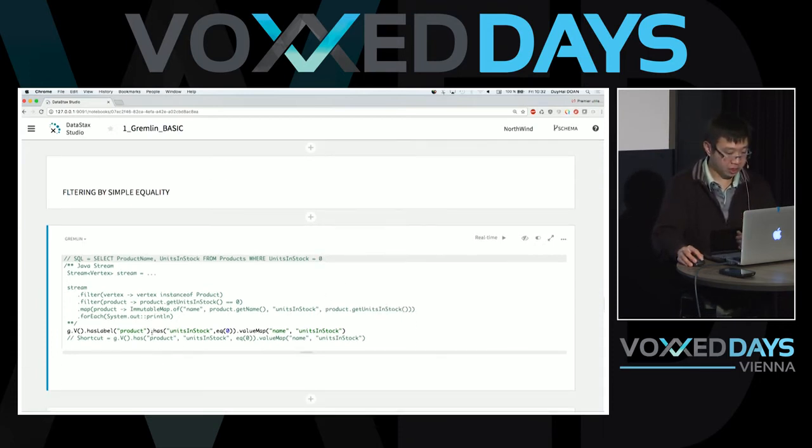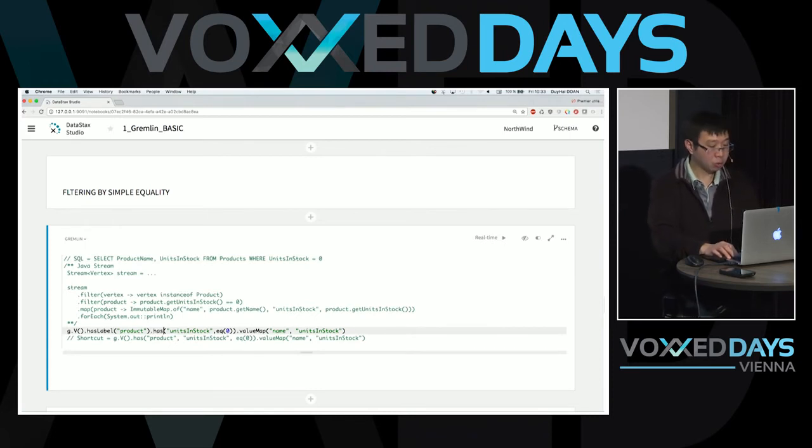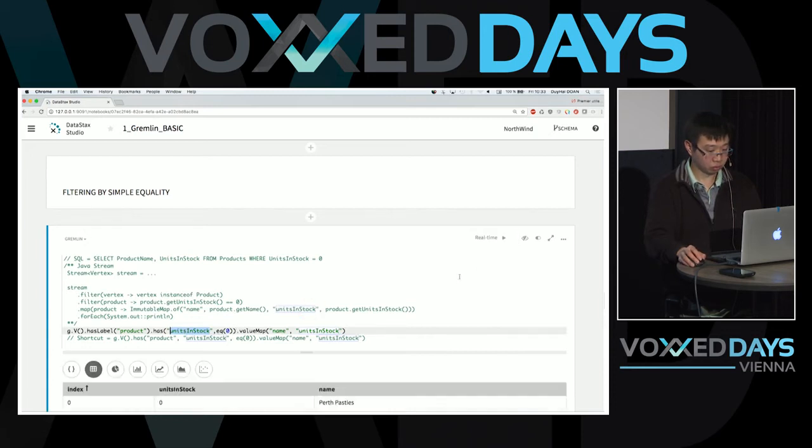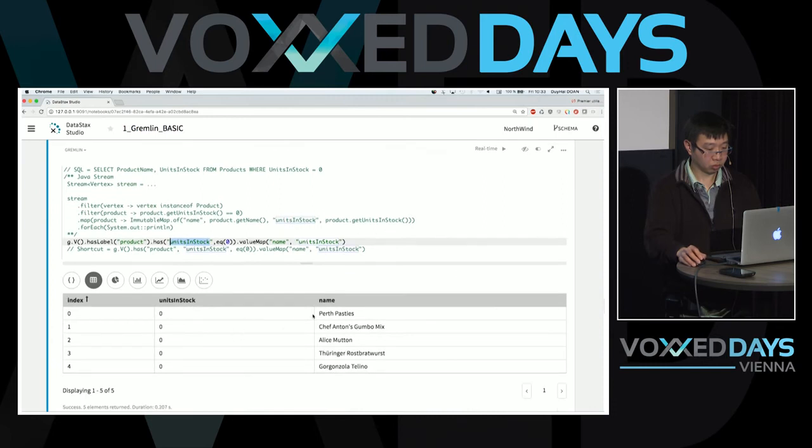The beginning is the same, has label product. Now we add a condition on the property unit in stock of each product vertex, has unit in stock equals 0.